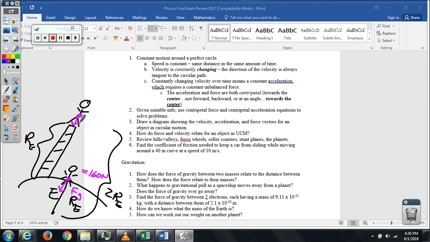Well, you don't even need to know all the factors that go into this, all you need to know is that the only thing that changed, your mass and the mass of the Earth have not changed. So you don't have to know what the mass of the Earth is. You don't have to know what your mass was, even though you could easily tell that your mass is 16 kilograms, because you just divide by 10.